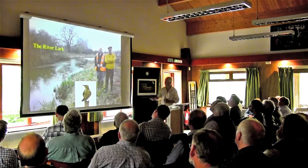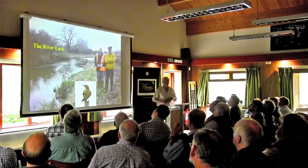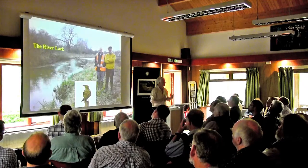You can see we'll be tracking up and down with the machine, and a little bit of the newly enhanced river at the back, which is using this dig and dump technique, which I'm assuming people in here may be familiar with. It's about making the shape of the channel different. Rather than it being all uniform glide, making it humpy bumpy, pool, riffle and glide by redistributing the material within the channel, but also, in this particular case, importing some gravels and shaping the tail of the pools to get some good spawning sites.